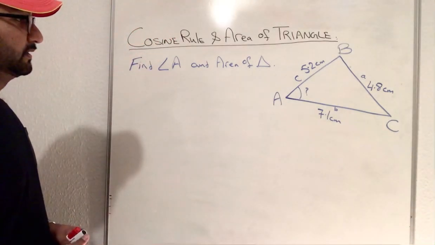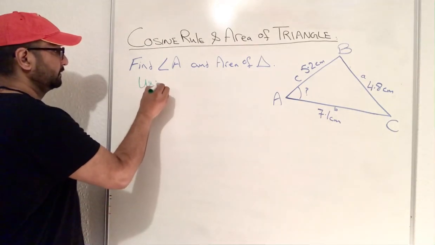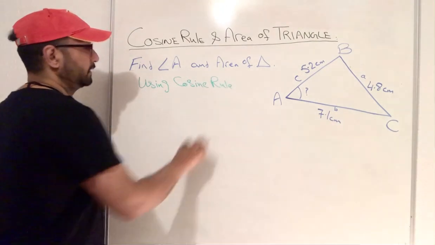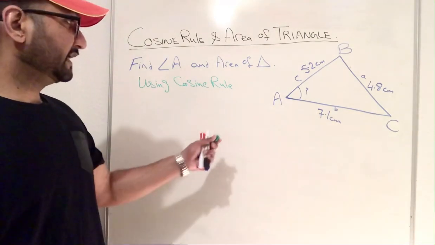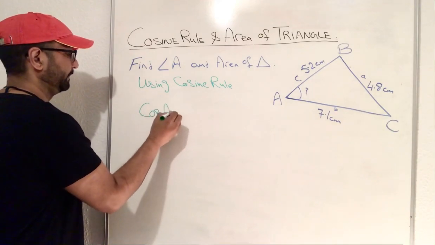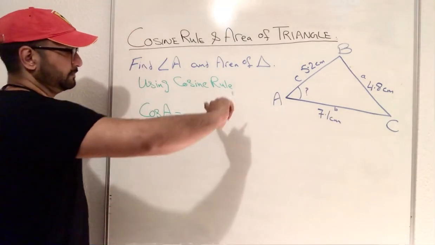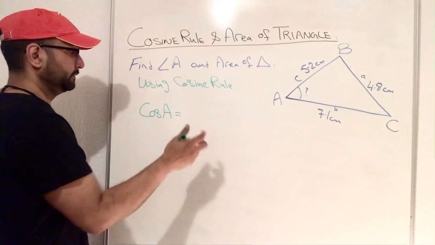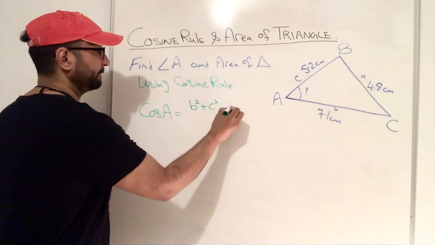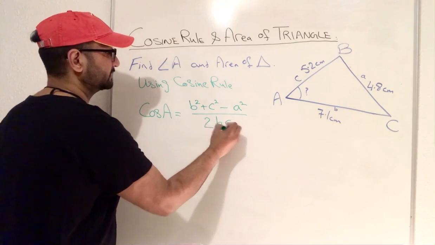Last time I told you, if you're finding this angle, then which formula do you use? Using the cosine rule. So you have to remember all the cosine rules. We are using this one, cos of A, this angle opposite A, right? When they ask for A, we take the other two sides squared. So the other two sides are B squared plus C squared minus A squared, over 2 times B and C.